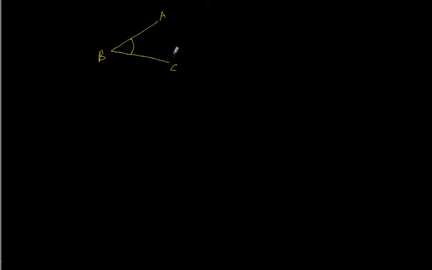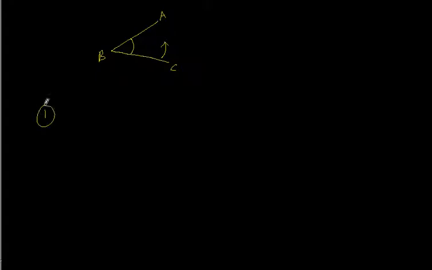What an angle tells us is basically the amount of degrees you'd need to rotate one of these lines, either AB or BC, let's say BC in this case, by how many degrees would you have to rotate BC so that it ends up on top of BA. So that is one form or definition of what an angle is.